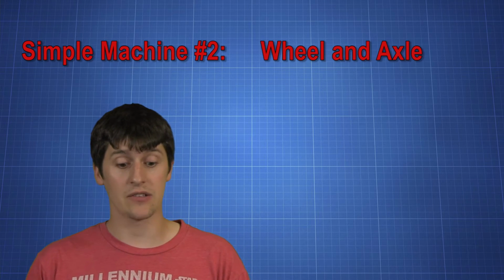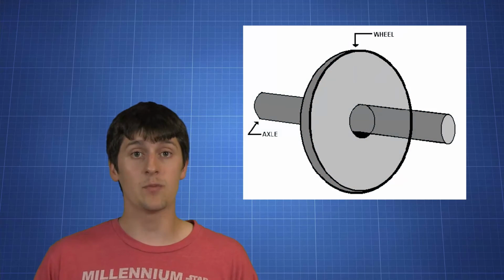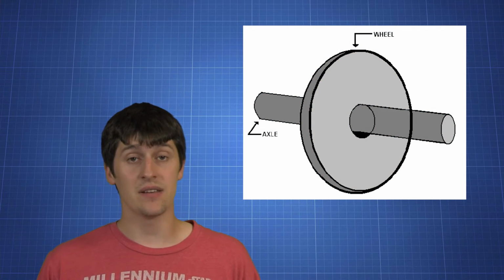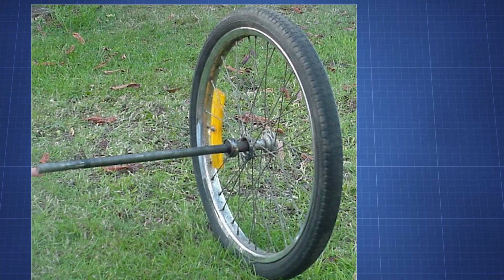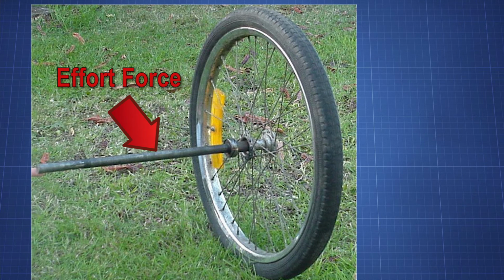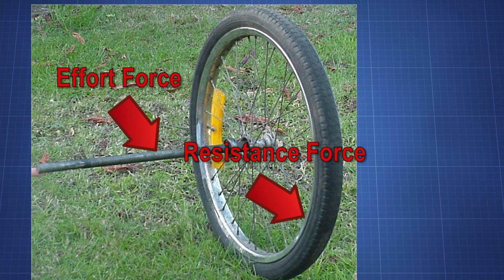The next kind of simple machine we're going to talk about, you're probably familiar with. A wheel and axle. The important thing about a wheel and axle is to define which part of it is the resistance and which part of it is the effort. And it depends on how it's being used. If I was talking about the wheel on a car, the car is driving the wheel. So the effort is being applied at the axle. The resistance would be applied at the tire.